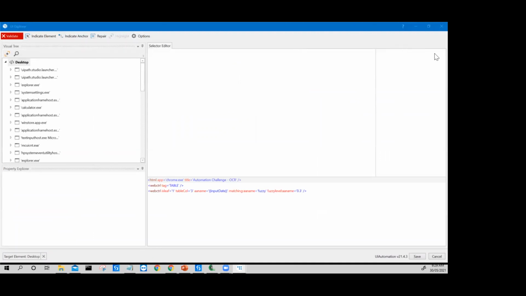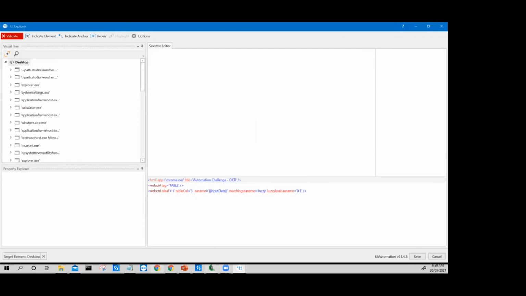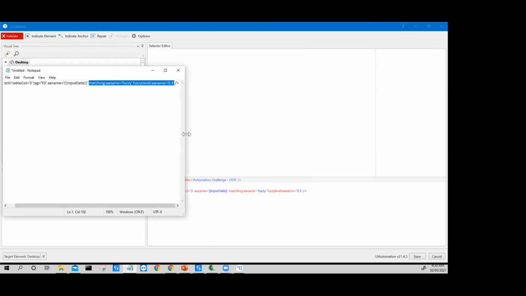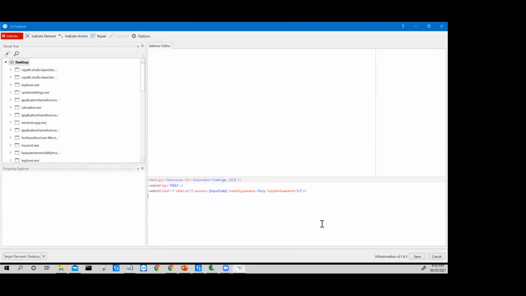I'll show you. In the properties, in the selected field here, whatever was the name given for that table row, I used that name as it is, and then I put it in that selector. I'm just waiting for it to come.